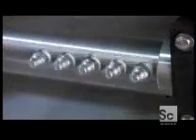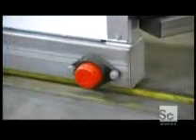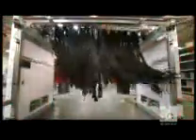He tests the oscillating high-pressure nozzles, then makes sure the wheels move the frame properly. He turns on all the brush assemblies that clean and polish the car and makes sure they spin and oscillate in perfect harmony. The definitive test of course is an actual car wash that proves the system works flawlessly and that every part of the vehicle gets the best washing and waxing possible.